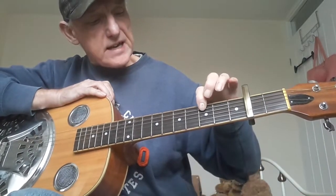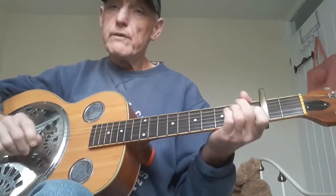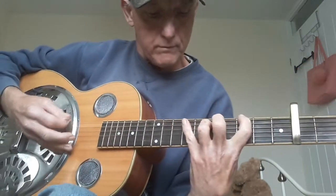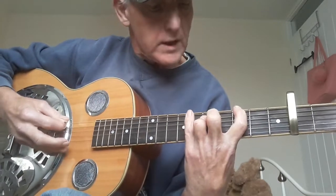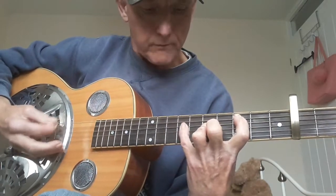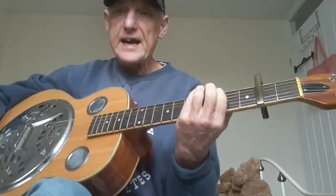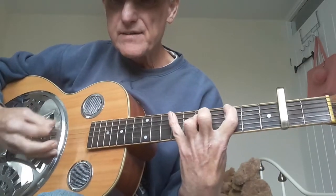So G, C, D. And that's how I always used to do it. So it's 1, 4, 5. So that's how you actually do the shuffle. So you practice that, and then you can go down to the next string. I know Status Quo do a lot of their songs like that. Right, so that is that little shuffle. So we can always have a look at that again one day if you want to. It is a real stretch, especially if you're not used to it.